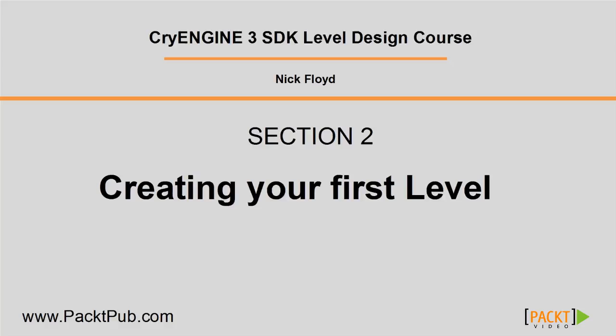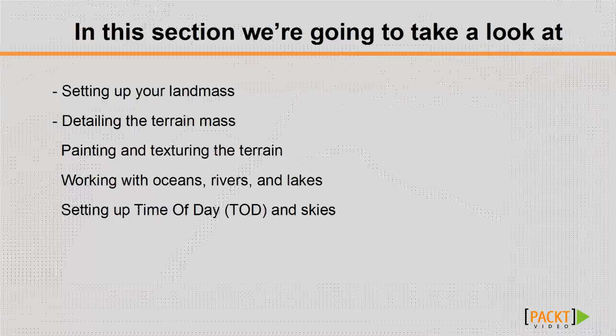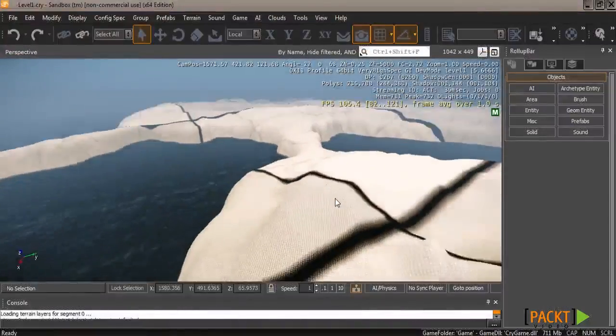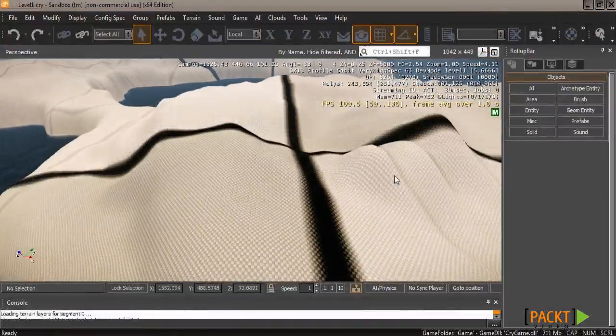In this video, I'm going to show you how to use the tools needed to detail the terrain mass that you had created in the last video. I'm going to go ahead and use the same height map that we had shown you in the last video. And the first thing that we're going to test out is what's called the Flatten Brush.